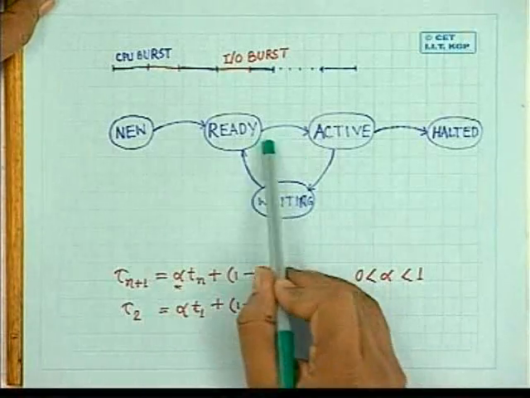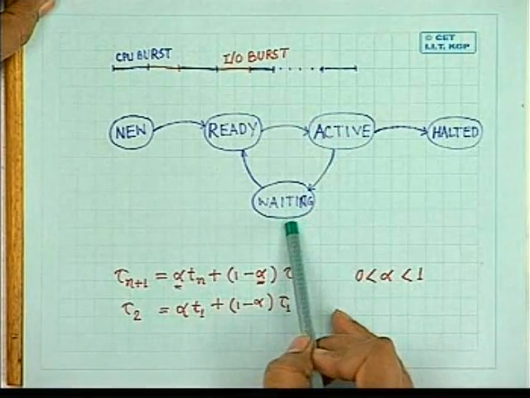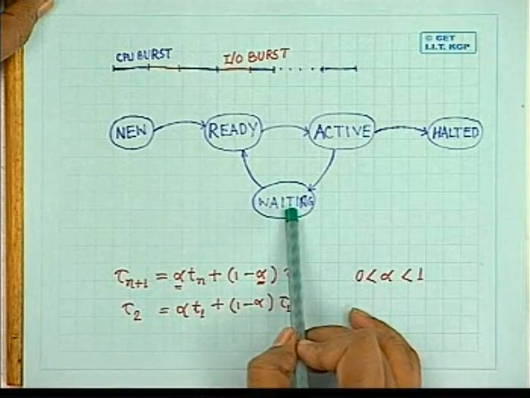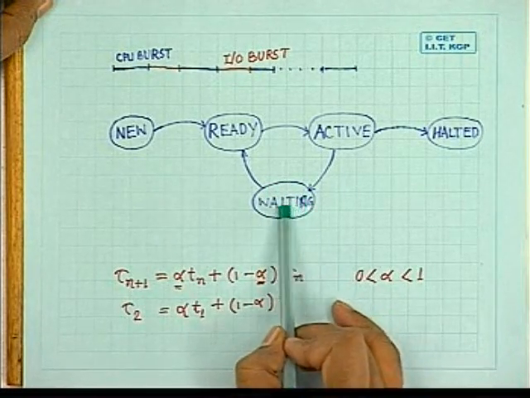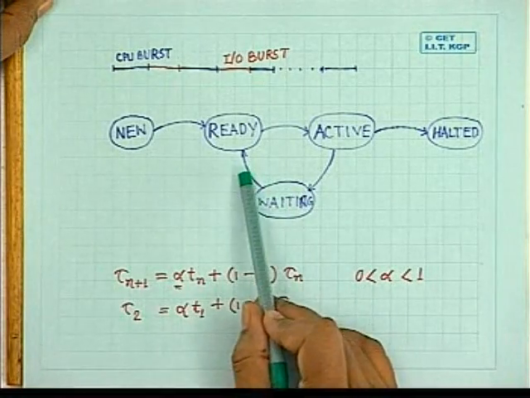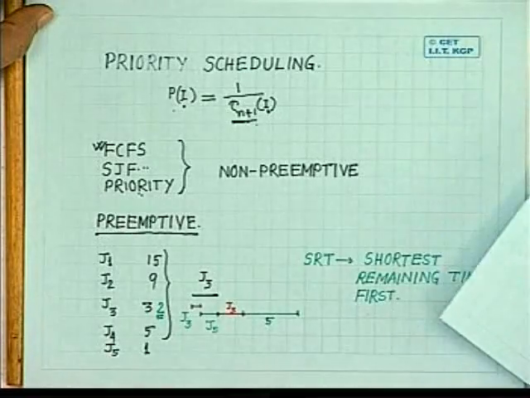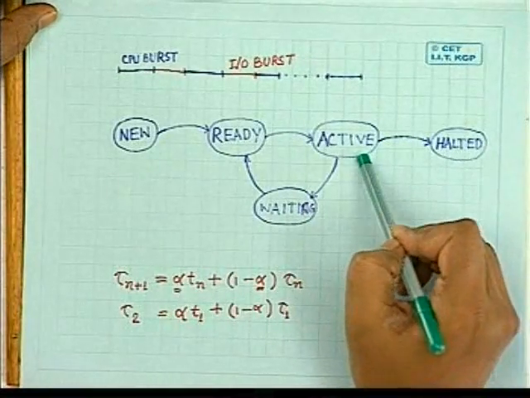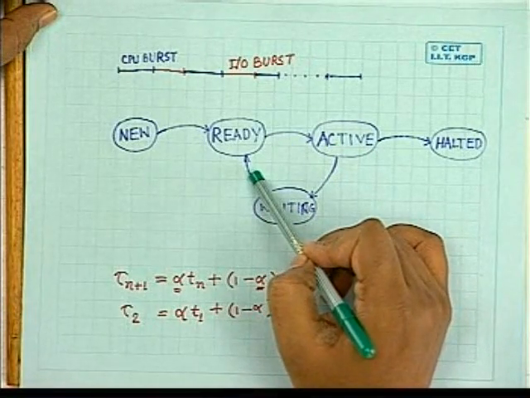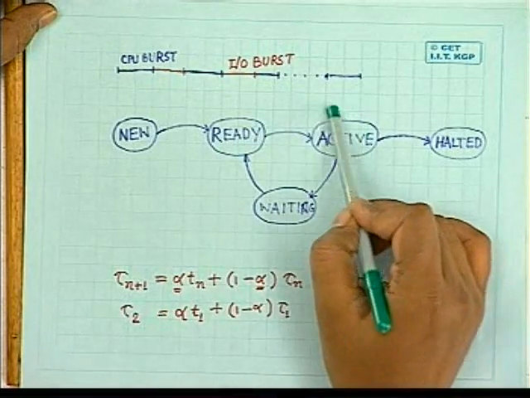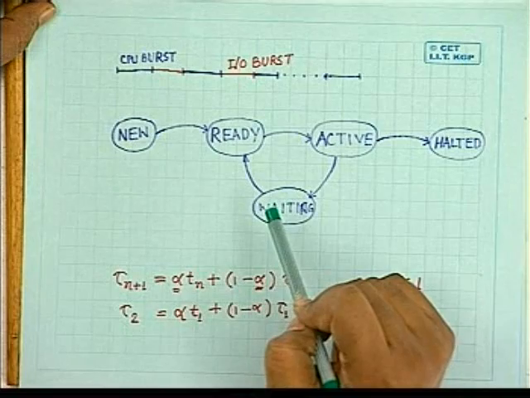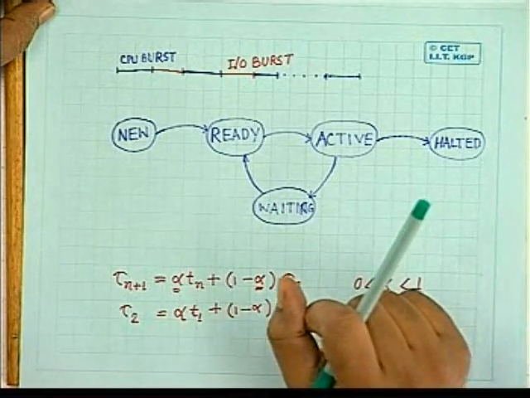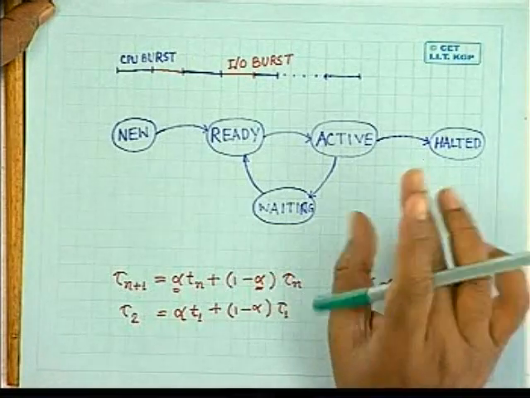Right. So as I was saying, when I drew this process state diagram, we said that the process can move from the ready state to active state to waiting state when the process is performing some IO operation. Then at the completion of the IO operation, the process goes to ready state. Now, after talking about this preemptive scheduling algorithm, you find that the process can move to ready state from active state not only via this path. It is also possible that the process can move to ready state from active state directly because of preemption, isn't it?